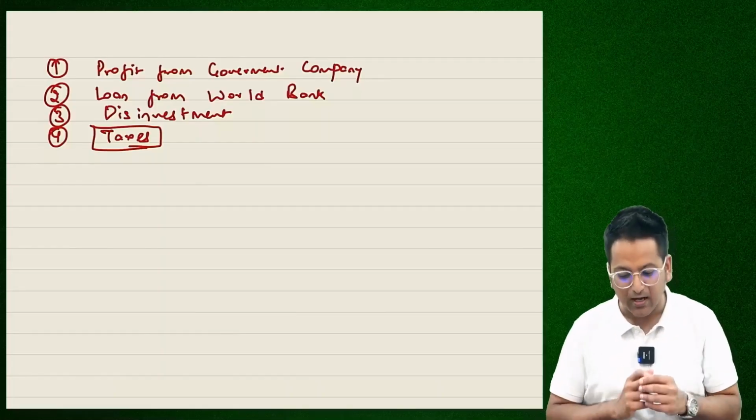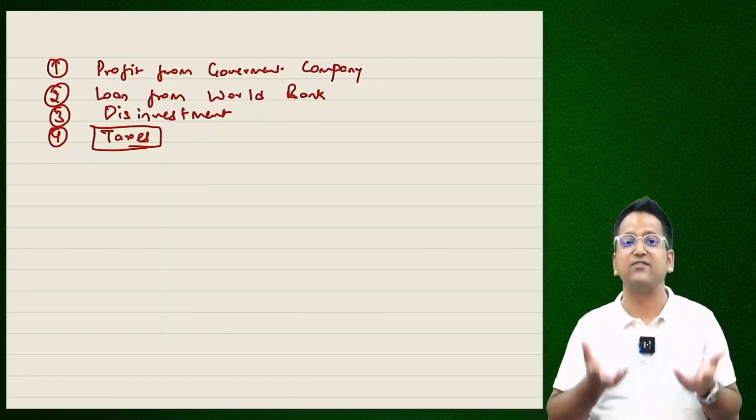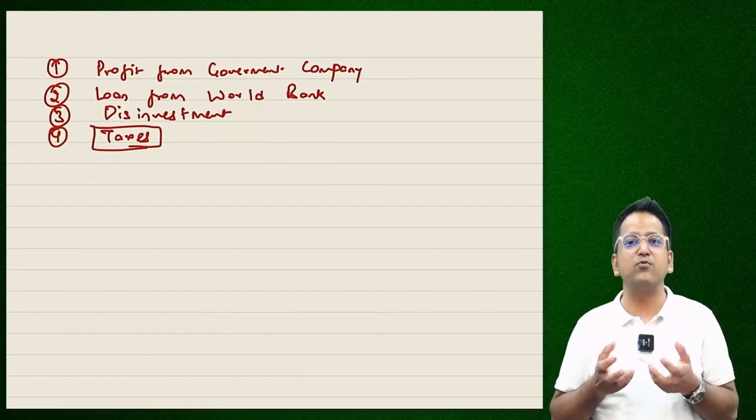Right. Third, how does money come to our country? Through disinvestment. Disinvestment means that the government sells stakes of a government company. The shares of a government company are sold outside, meaning to some private buyers. Clear? As you've heard many times, Rahul Gandhi claims that this Modi government is selling the country. Have you ever heard this accusation before? So they claim that the country is being sold, meaning the government is selling shares of government companies. Okay, the government is selling something over which it has the right to do so.